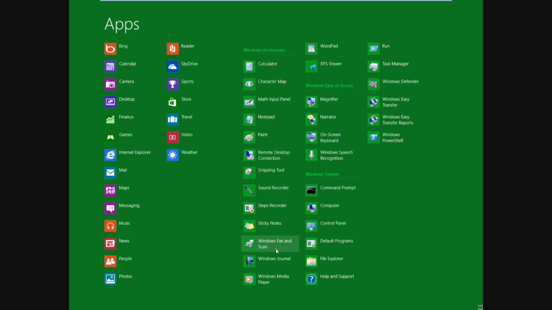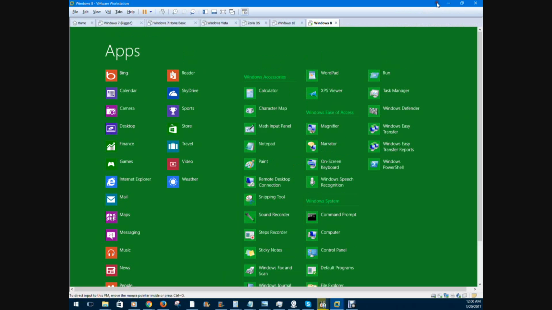Over here you have your list of programs, and every folder here is considered a folder. Let's get out of this for a moment.